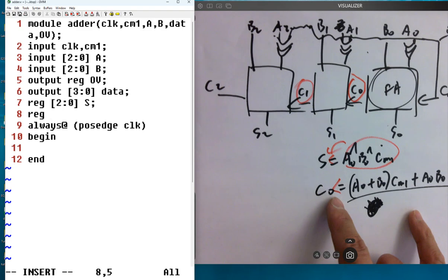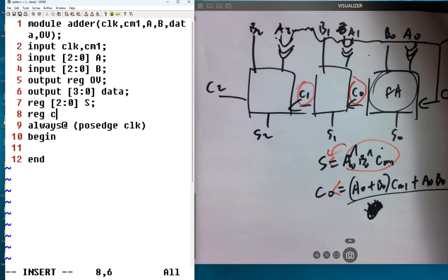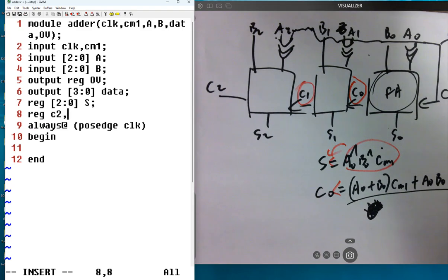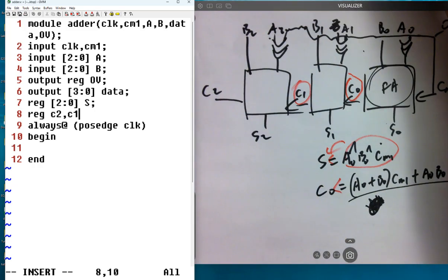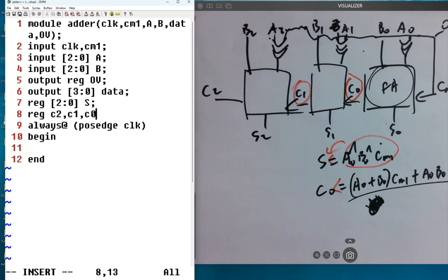So C2 has to be a register type as well. Do a C2. What about C1? Same thing, same concept. So intermediate register. C0, same concept. But C minus 1 is a port. But C0, C1, C2 are not ports.